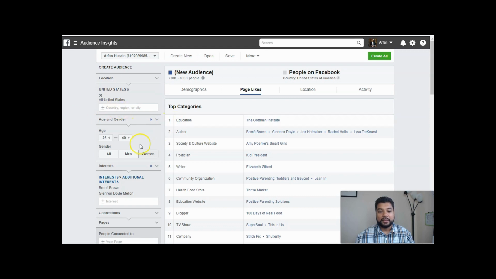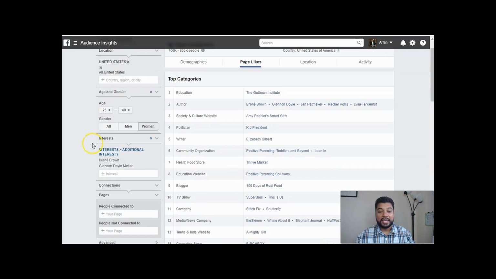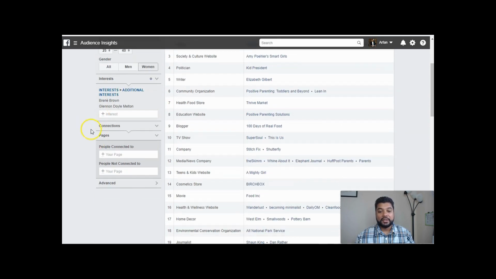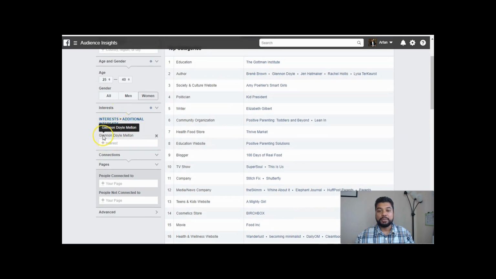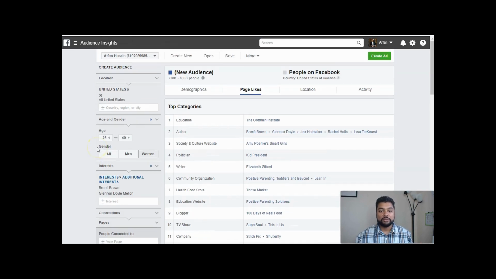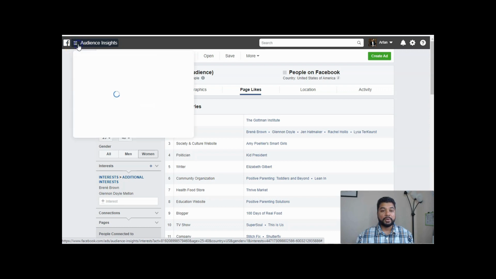So again, who we're targeting: very specific on the age, of course the gender, and then we're narrowing it down to these people. I know my audience is going to congregate, meaning they'd most likely sit to watch a Brene Brown special on TV. They'll listen to Brene Brown on a podcast. They'll read her book. If she's having an event, they'd most likely go to her event, and that's what we're doing.